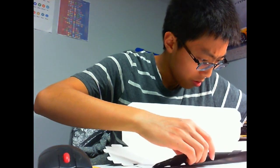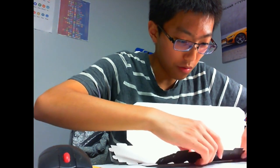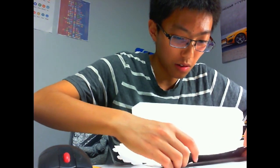Wait, what the heck? Okay, wow, that sounded for a while. That sounded for a second there like some part was ripping off the entire thing, like it's not supposed to. This looks a little dangerous. I don't want to end up tearing any part of the cardboard. Okay, oh! I gotta stop dropping this by accident.